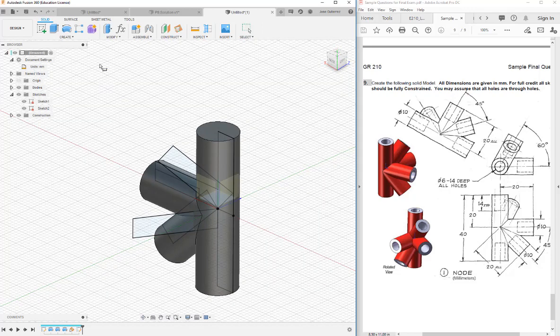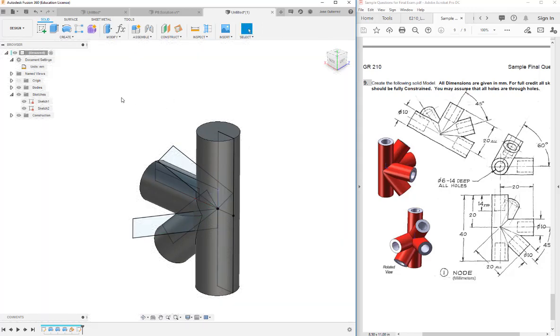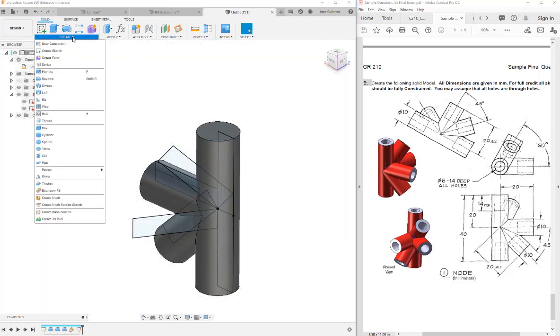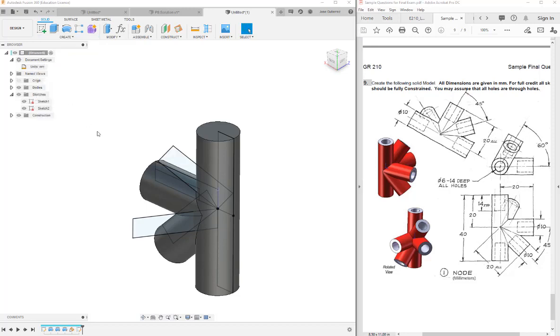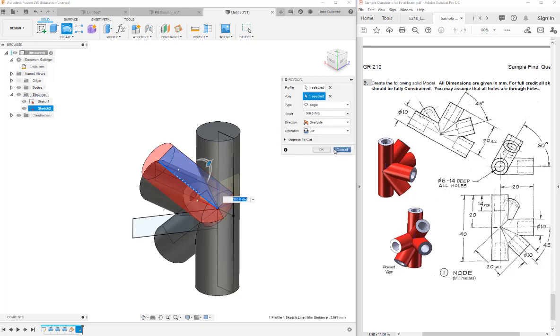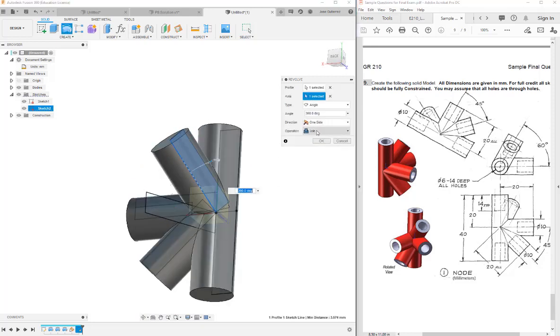R thinks I'm doing rectangle, so go into my revolve. I've actually made it a hotkey as Shift R, but I added that. So go ahead and make a revolve about this axis. Change our operation back to join like we had done previously.